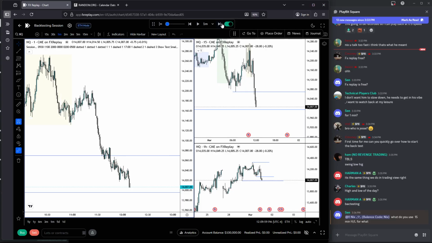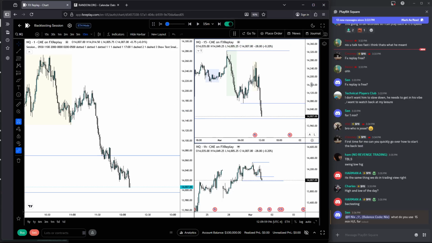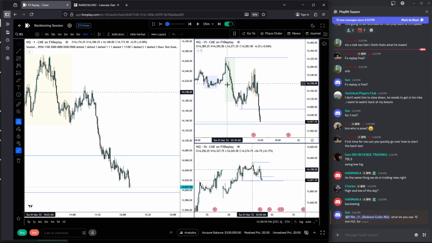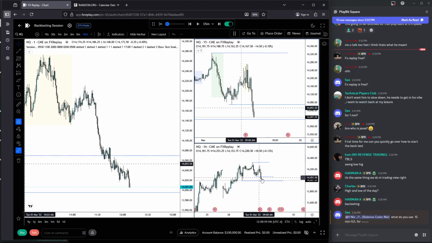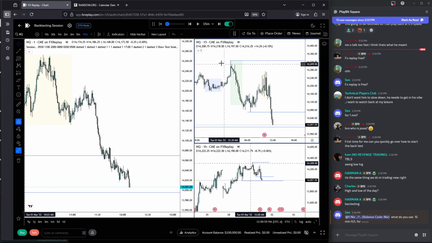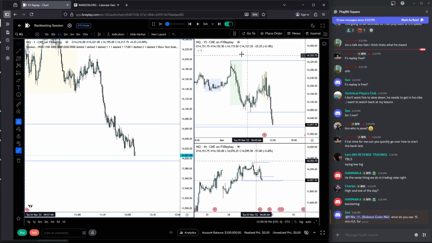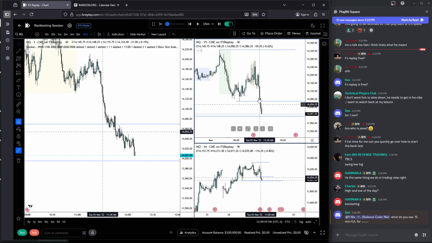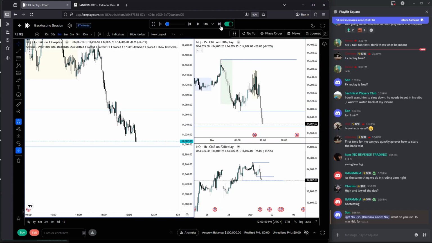What do you use the 15-minute high and low for? We're not using the 15-minute highs and lows. The only reason we're using the 15-minute is to look at delivery, to look at price action for the day. Because on the hourly, you cannot really see the daily price action. But on the M15, you can see the intraday levels. You can see the London level, because on the 1 minute when I'm trading, I cannot always see it. So it's easier to see where the London level was, and whether you should hold runners, or what the market structure of the M15 time frame is, basically. So you use it for that.